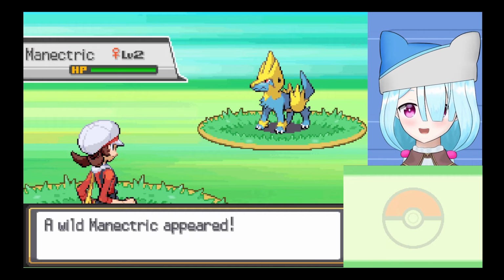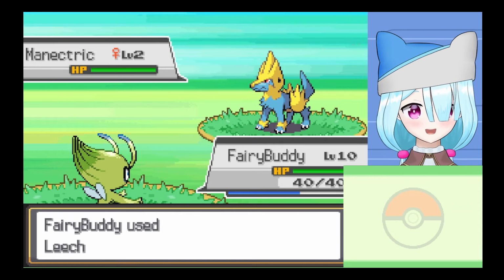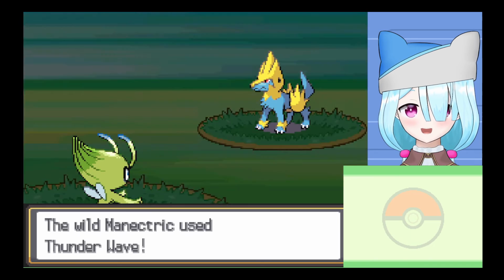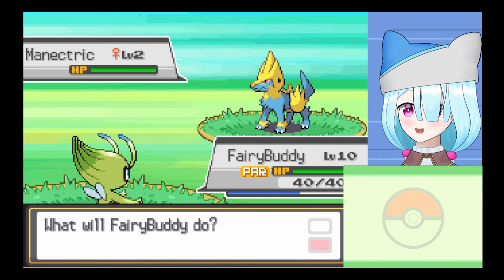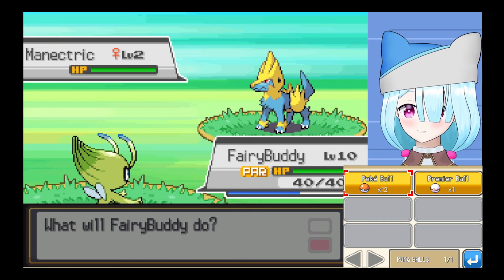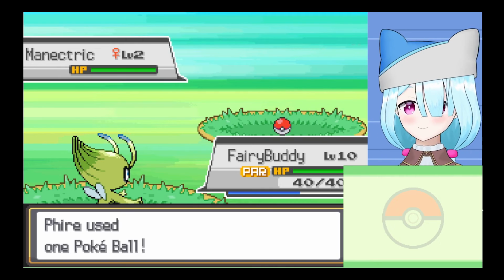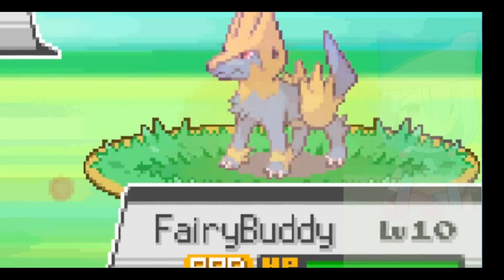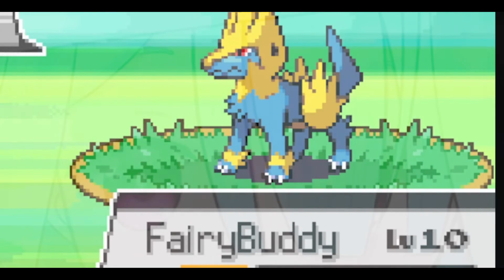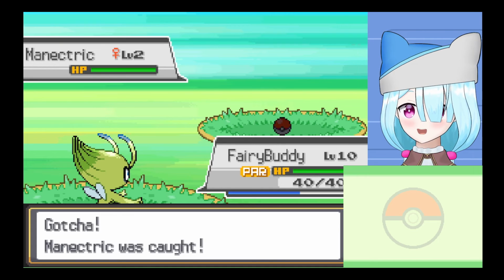Alright, Manectric is weak to confusion, so we're gonna have to once again Leech Seed it into the ground, which is gonna be great. Alright, Leech Seed, here we go. We're gonna Leech Seed it into the ground. It doesn't. Alright, let us throw balls at it until something works, because we can't do anything else, because Why Not has no attack moves, and Confusion is gonna murder it. Alright, nailed it! First try!